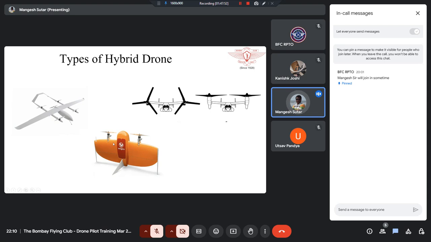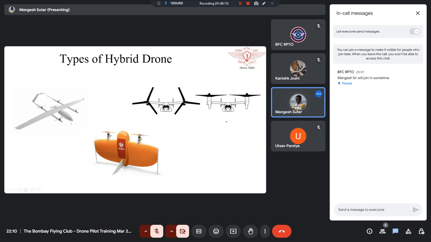The body itself changes its orientation. There are also some drones where the motor angle changes to perform different functions, whether it has to perform a vertical takeoff or landing, or a horizontal flight. Based on that, the motor angle changes, which corresponds to the propeller motion.